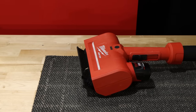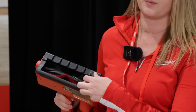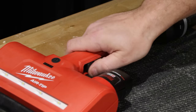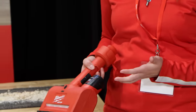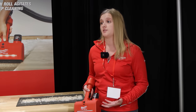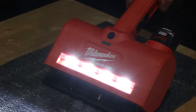Next is the M12 utility nozzle. It's powered by its own M12 battery, which runs the roller brush bar. We also included tool-less bar brush removal for easier and quicker changing and cleaning of those brushes. We've also featured a sliding airflow gauge that allows users to use this tool on multiple types of surfaces and longer carpet. The whole point of this tool is to get a deeper, more agitated clean so that users aren't passing over multiple times. One other feature is an LED light so users get maximum visibility in low-light situations.